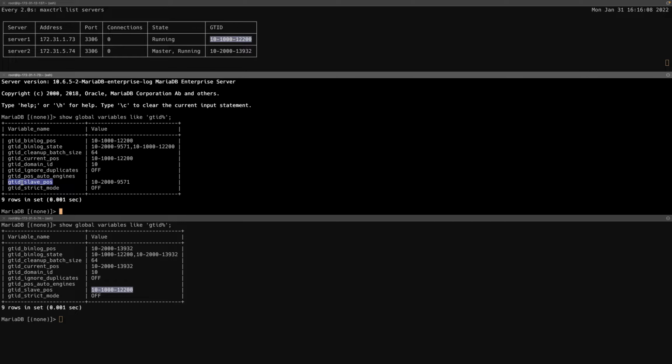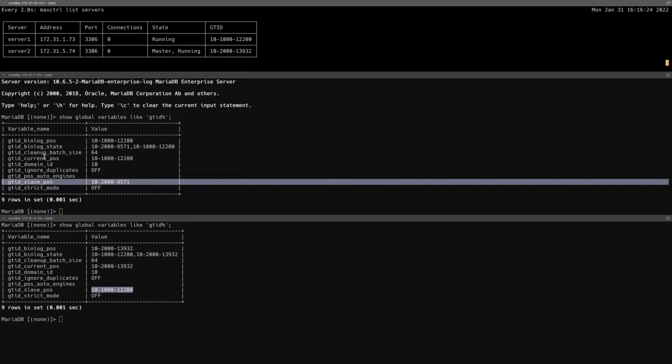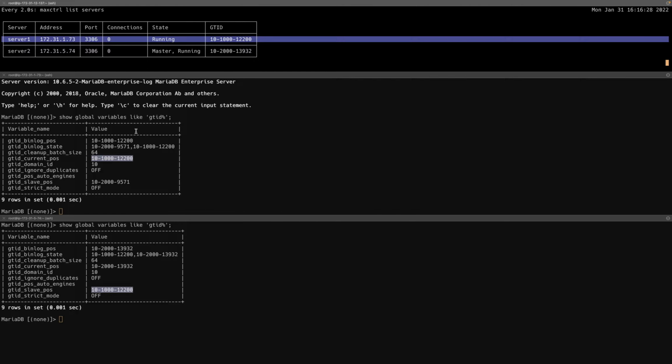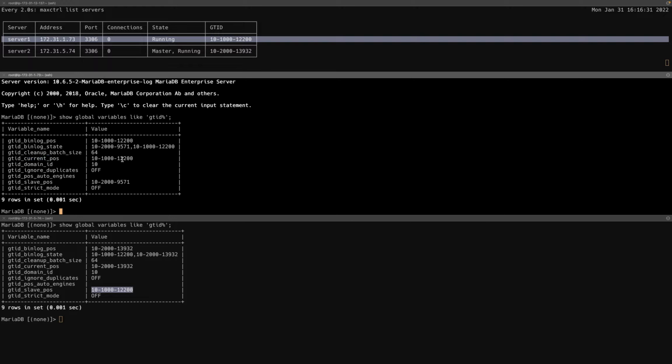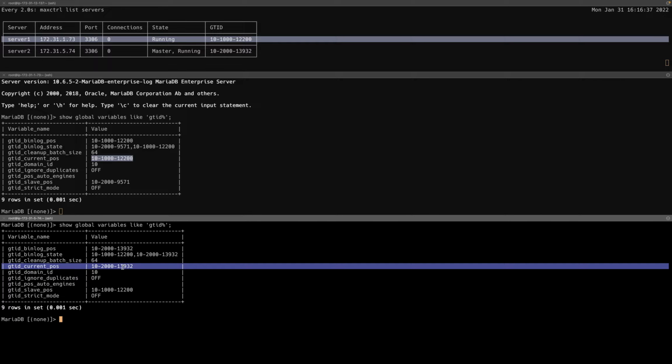And this node as a slave was this one. This was a slave quite some time ago, and this number we can clearly see is very, very far behind. So we don't really need to worry about this number at all, because this server was a master previously. We always need to rely on this number, because when this server went down, it was a master. So that's why we need to rely on the current position as of now. And this node is currently a master, so we also need to rely on this number. So the current position, always.